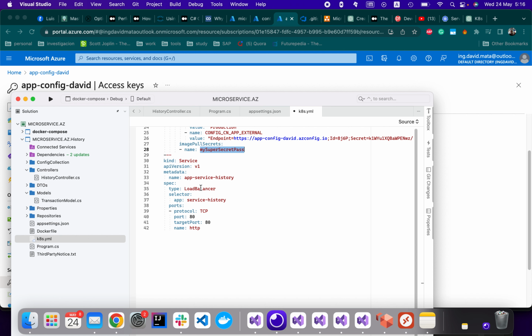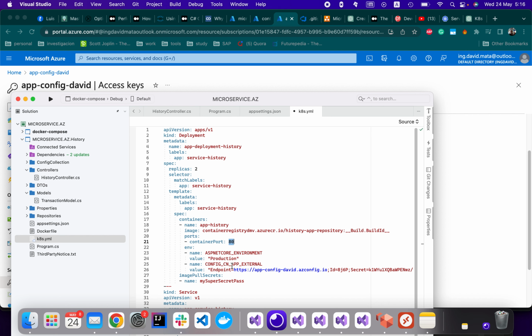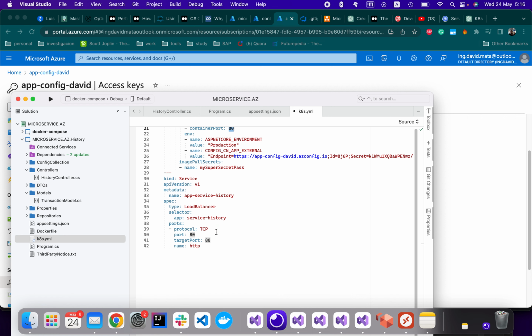And we're gonna select the type load balancer, and we're gonna expose the port 80, and finally we're gonna match the target port that is gonna be the same as the container port. So we're gonna access from outside the port 80, and this is gonna redirect to the target port to connect to the container. And this is how it is gonna work.